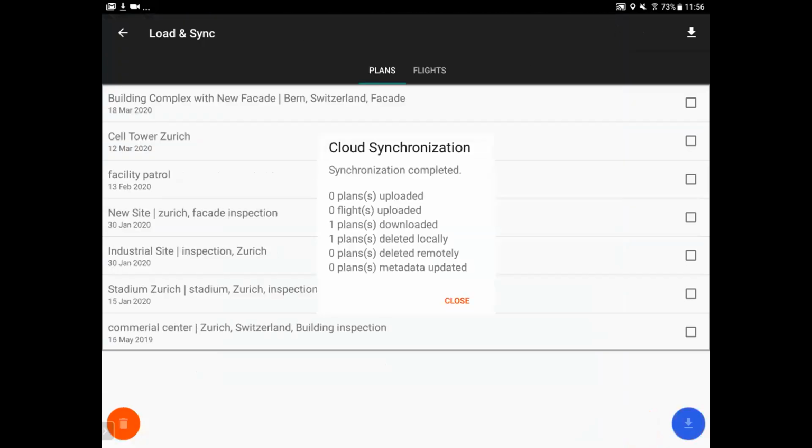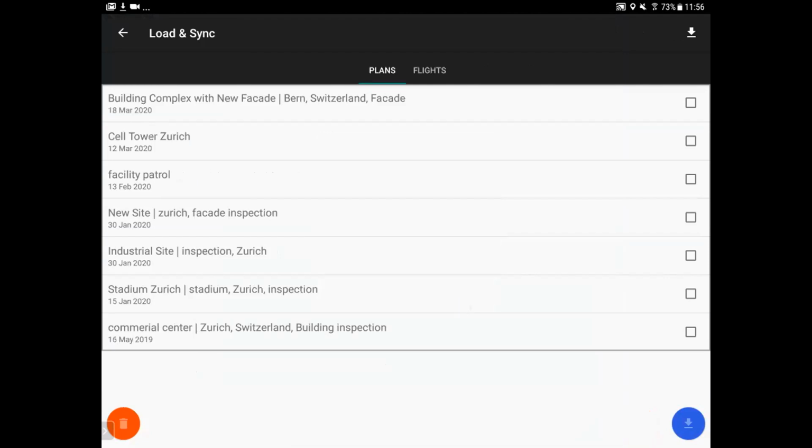So you see that cloud synchronization has changed something and actually downloaded my building complex with new facade here, the mission that we have created now, the scene that we have, the site that we have created in Drone Harmony Web. So what I will do is I will load Cell Tower Zurich, this state over here.